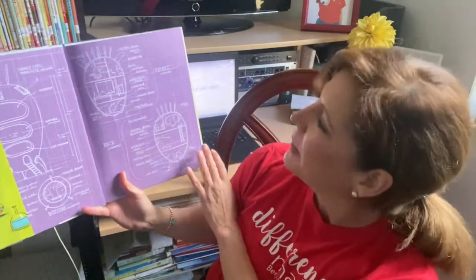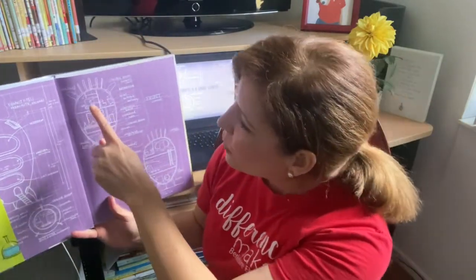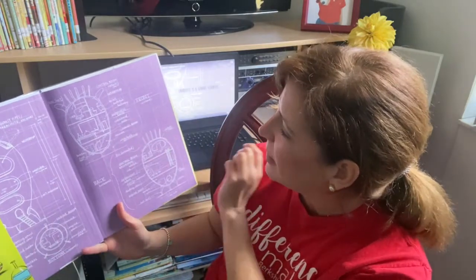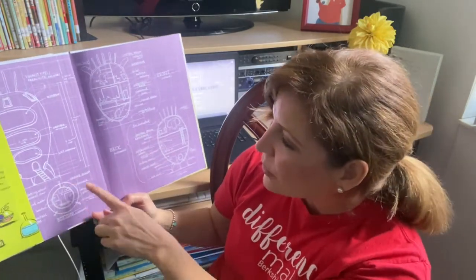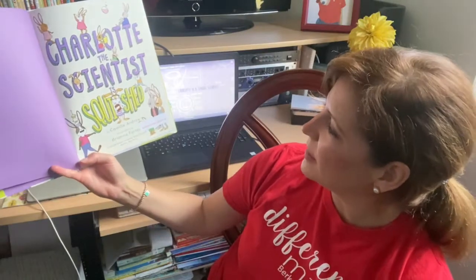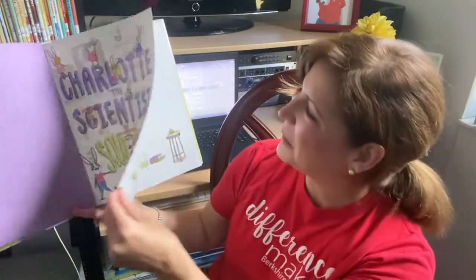As you can see, when you open it up, it looks to me like a carrot. Now, the carrot looks like a floor plan where it looks like Charlotte may have designed her own carrot room. Control room, captain's chair, bathroom, toilet, bathtub, hallway, hypothesis room, chalkboard, table, you name it. Very detailed engine room. Everything is labeled out, very specific in her plan. Okay, now let's see. We open up the title page. Charlotte the Scientist is Squished, and we see perhaps her family here, her mom, her dad, brothers and sisters. Okay, let's see. What is Charlotte's plan?